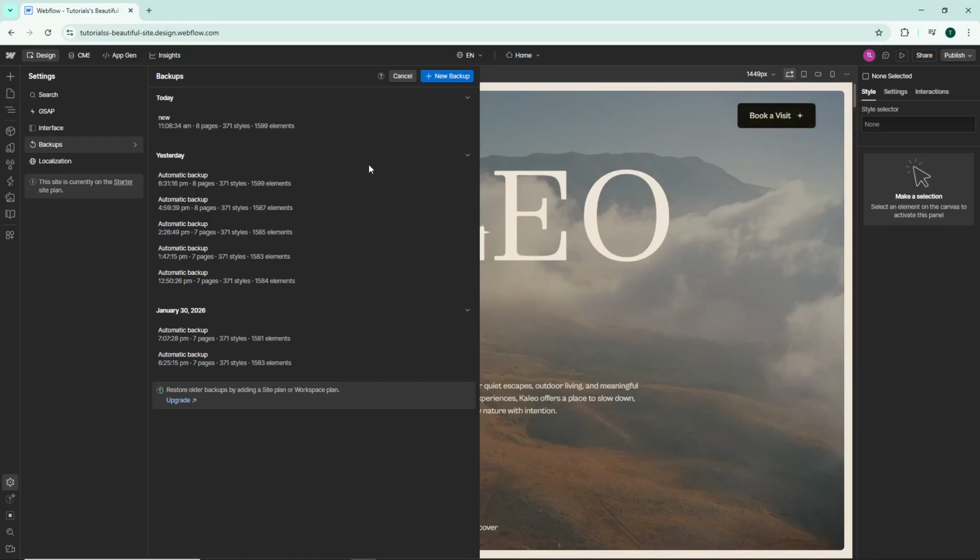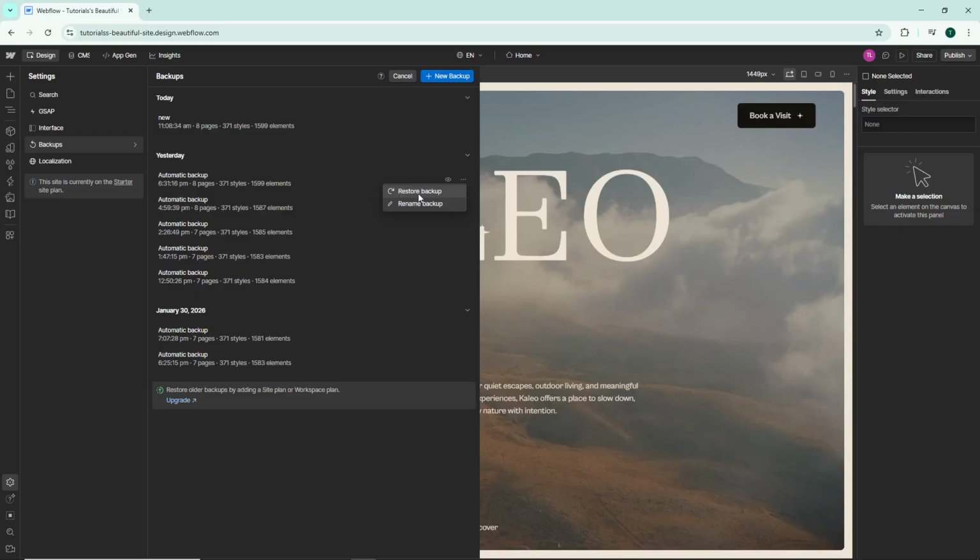Before restoring, hover your mouse over the Preview and Tab button for the backup you want to restore. You'll notice 3 dotted lines appear beside it. Click on those 3 dots, and from the drop-down menu that appears, click Restore Backup. This action will revert your site to the exact state it was in when that particular backup was created.